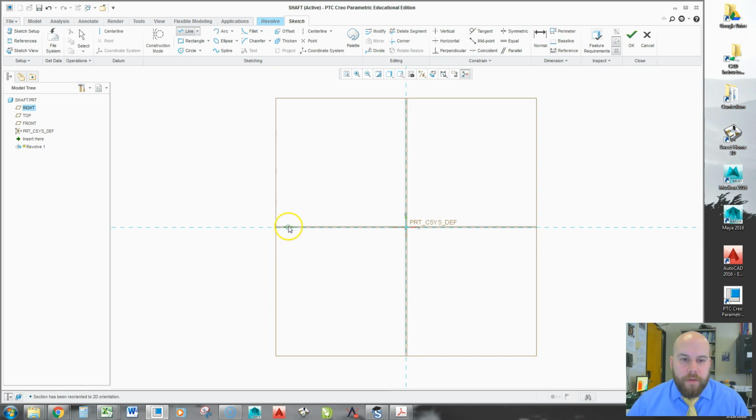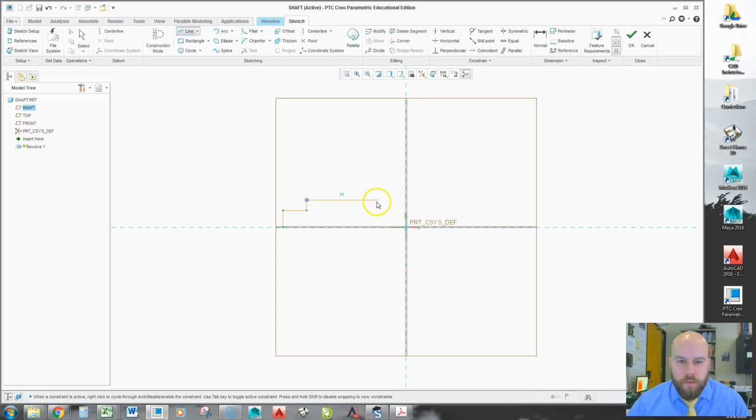So I'm going to create a line, and I go up, click up, over, and then I'm going to go up a little more. I'm not going to pay attention to any of the constraints that it infers because I want to go through that and make sure we understand how to change those things. But other than that, you can see I have a V right there, horizontal and vertical. Okay, so I'm going to click, I want a vertical line.